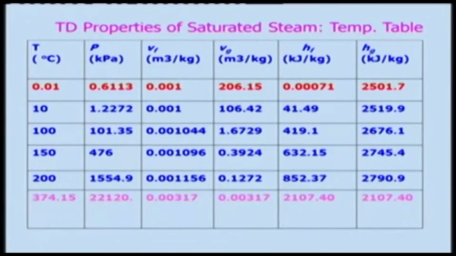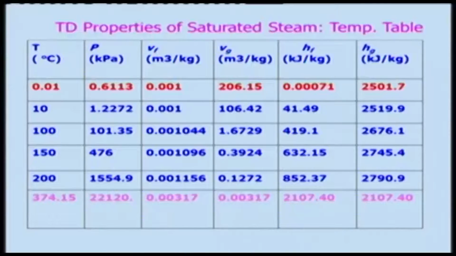So, now suppose we have a table here. Of course, as I told, it will not have that big, large interval. It will be nearby, but let us say we have 10 degree Celsius and another temperature 20 degree Celsius, but you want to evaluate at 15 degree Celsius saturated temperature. What will be the properties? How will we go about that? This is not really linear, but we take a linear interpolation.